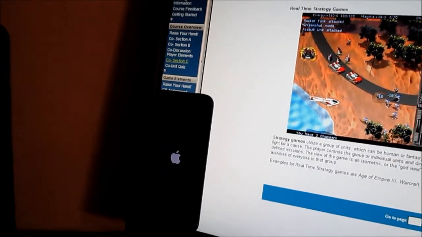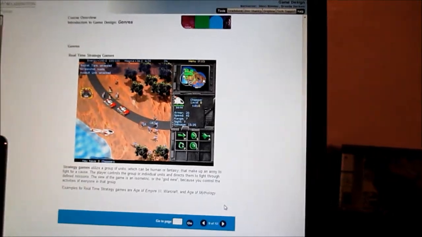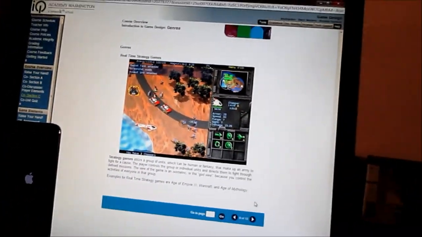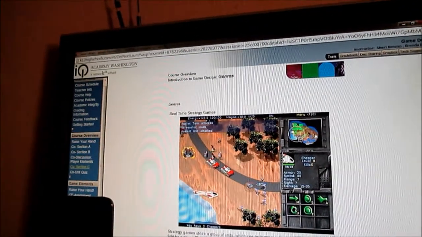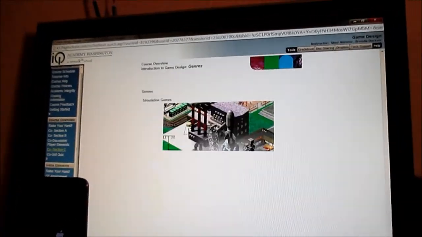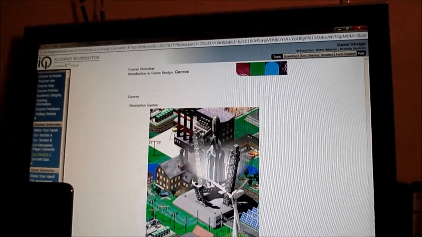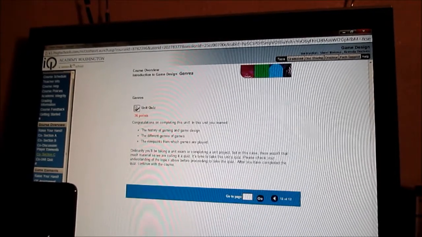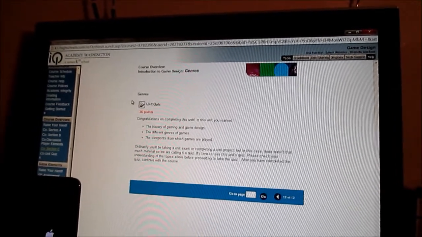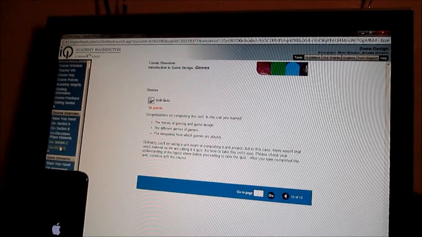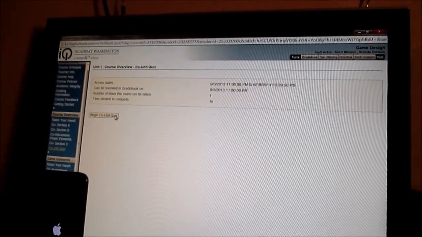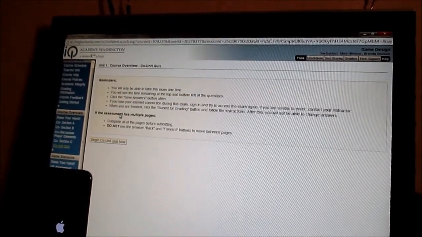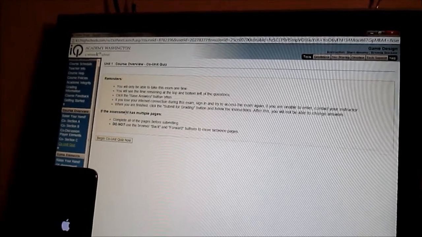iOS 7.0.2 is updating. I'm going to do a comparison of the iPod Touch 4G and 5G running iOS 6 and 7. Basically giving a review of both operating systems. I have a unit quiz. Time to take the INCO unit quiz. A lot of time to complete, 1 hour.